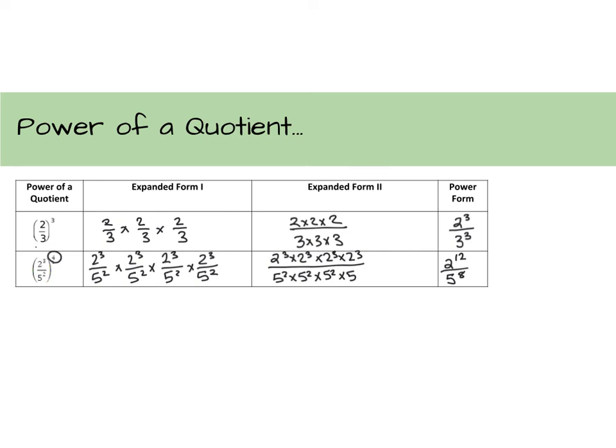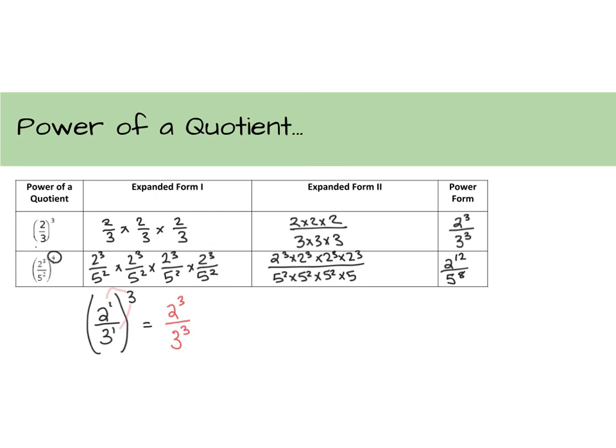Let's have a closer look at what's happening here. In our first example, we have 2 with an exponent of 1, because it's not written there, so we know it's a 1, and 3 with exponent 1, with an exponent of 3. What we're going to do is multiply those exponents, to this one and to this one, just like we did with power of a power, exactly the same. So we have 2 exponent 3, 3 exponent 3.